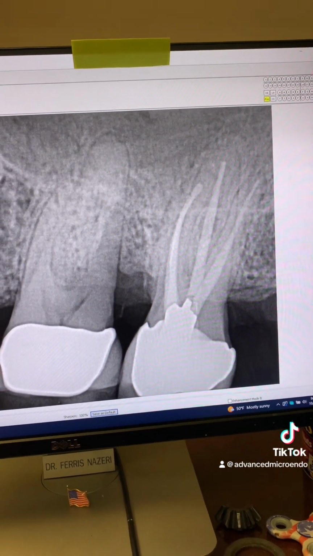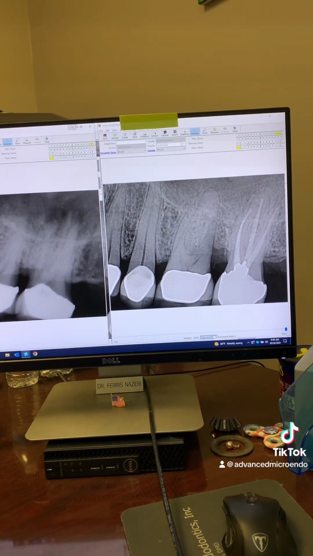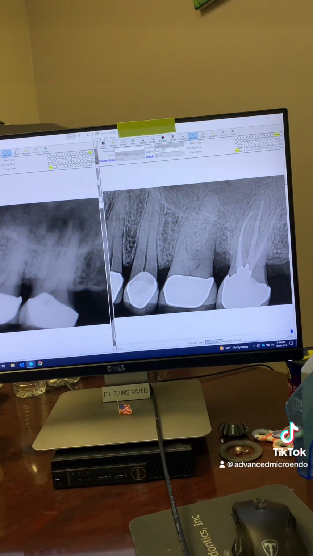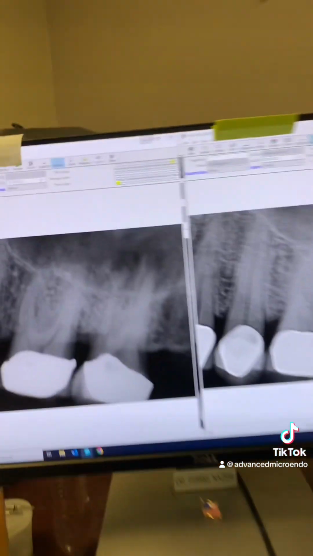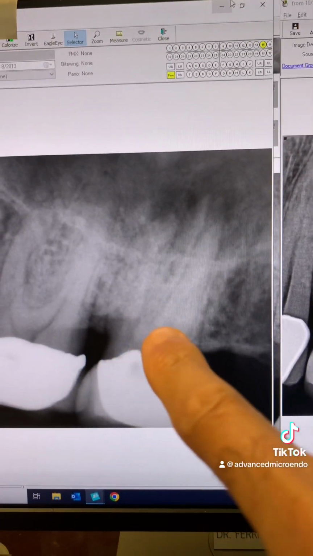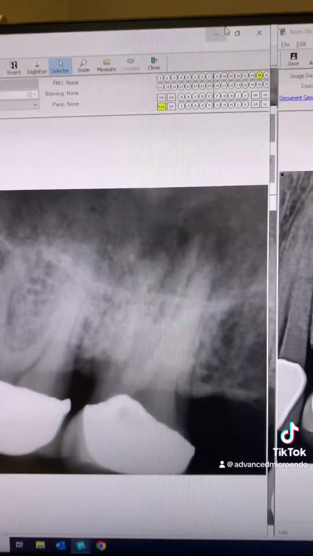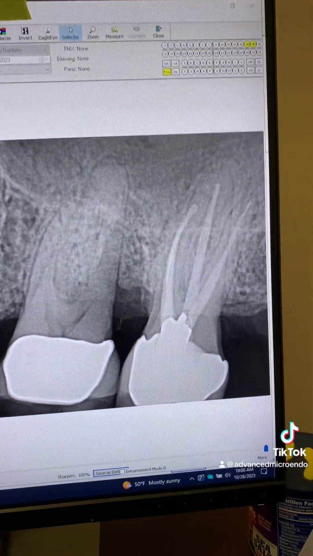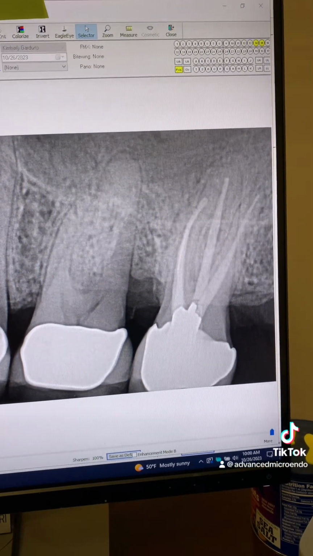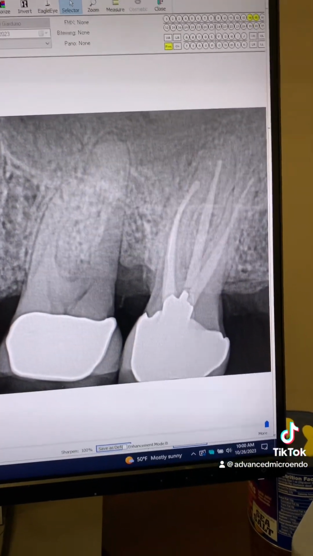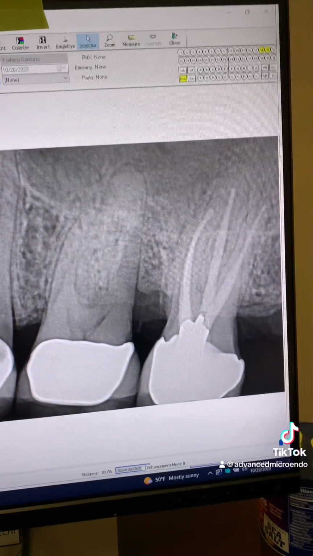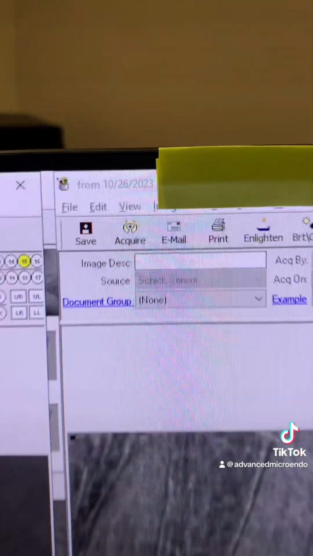Let me put them next to each other so you can see. Okay, here it is. 10 years, 7 months ago, and today. 10 years, 7 months ago: huge periapical lucencies, big infection, buccal sinus tract, right there. And today, no buccal sinus tract. Of course, all that healed. Periapical lucencies healed completely. Sinus tract is gone. Tooth is in full function. Patient asymptomatic. And here's the date again.